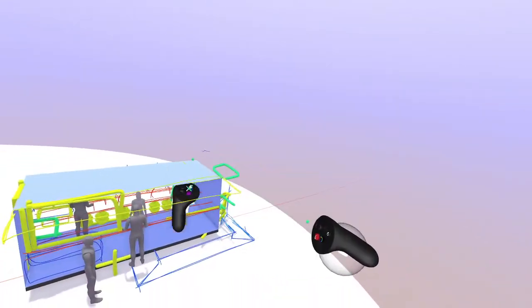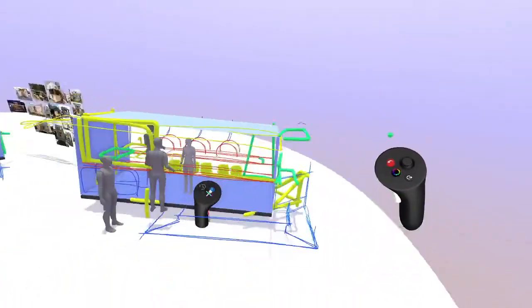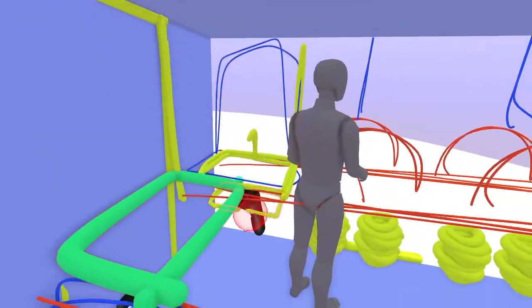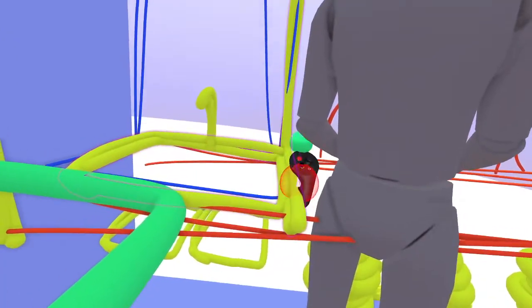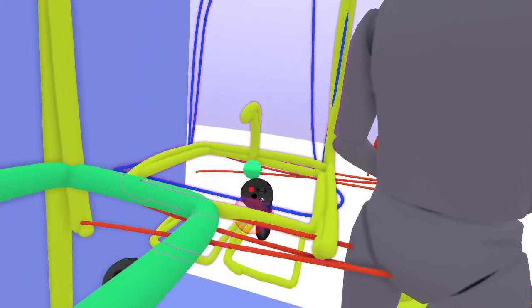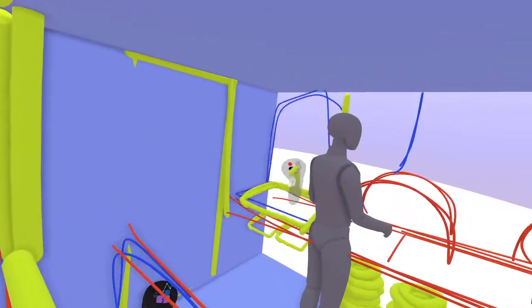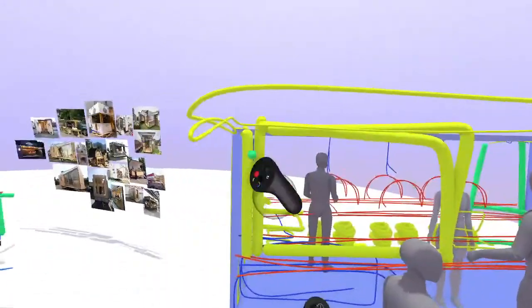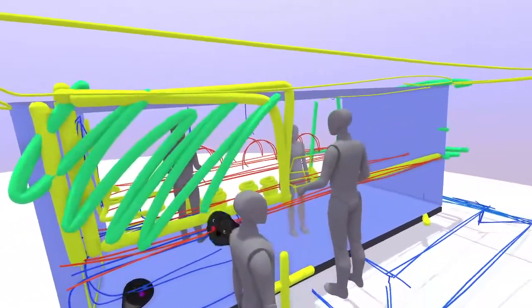First, I'm going to lock the base. And let's grab our sink. And move it over here, like I said before. This is all blocked off now. This is a wall.